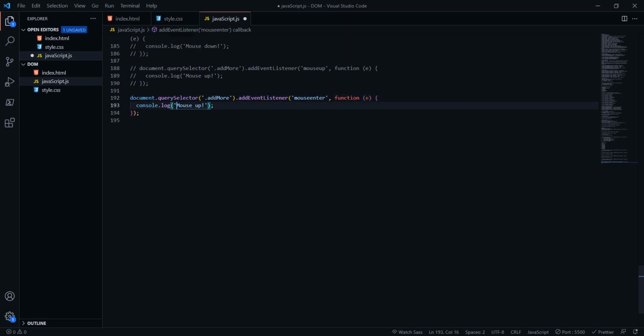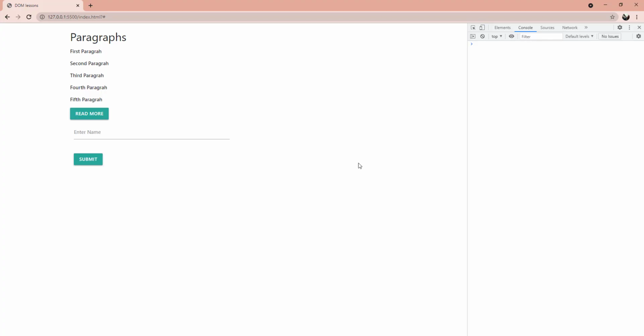At that time we have not clicked. When we go onto the button, it will log out.